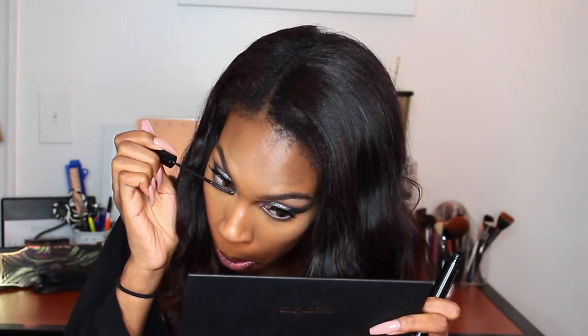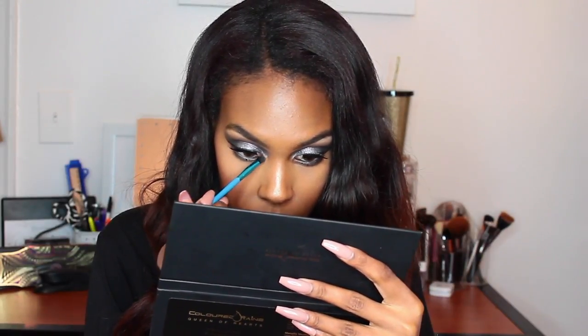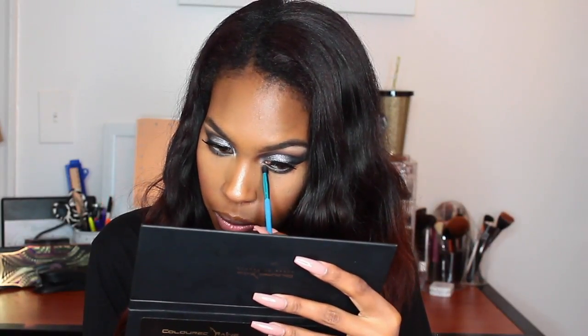And then I'm using my L'Oreal Telescopic Carbon Black Mascara. And then I'm going back in with some liner because I did lose some of it when I was smudging out the lower lash line. And then I'm doing my dot trick, make my lower lashes appear bigger. And then I'm also taking this kind of white shade and putting that underneath my brows, just so we can have some highlight underneath my brows as well as the inner corner of my eyes, just to open them up because this is a very dark look.